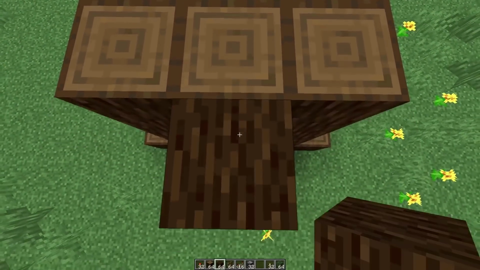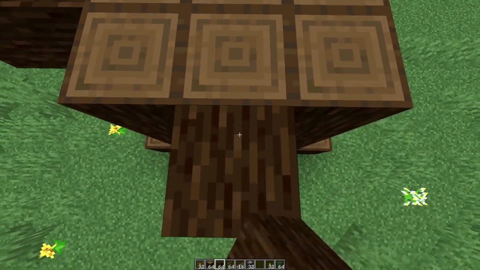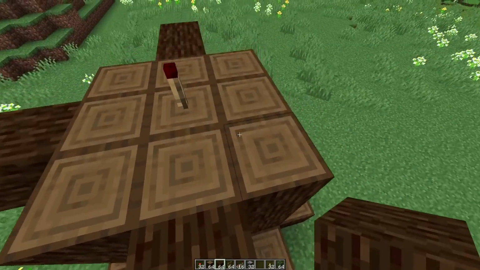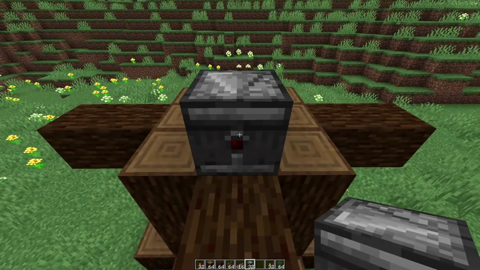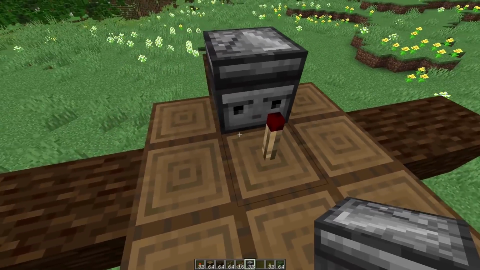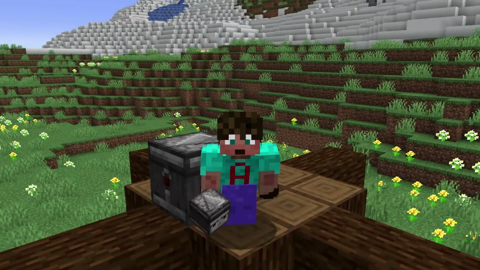Place a couple of blocks coming out in each direction in the middle of your 3x3, just off the side at the level you want to start your first branches. So I'm just going to do these here like that. Just a couple for now, and then grab an observer and place an observer so it is facing the redstone torch. You can see the face looking at that torch, waiting for it to update. The redstone output should be at the back. And do that in all 4 directions.